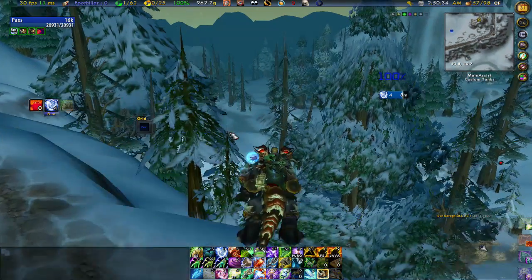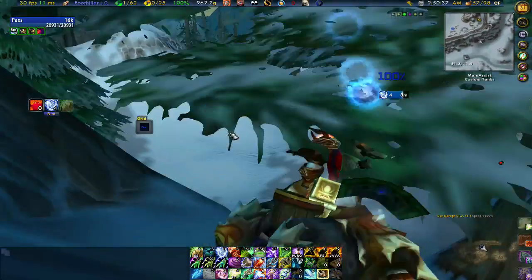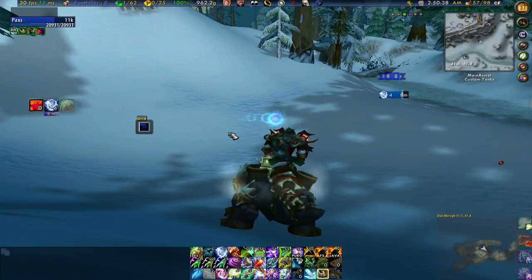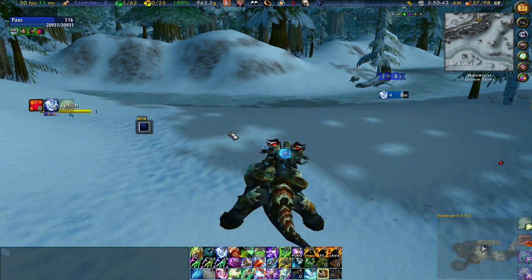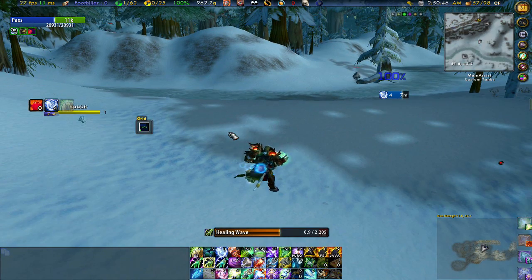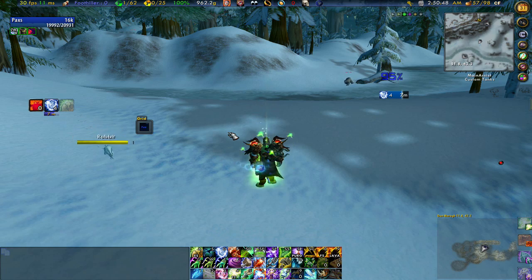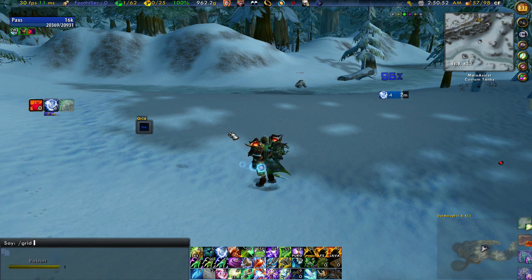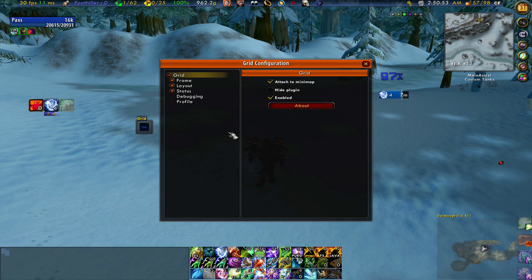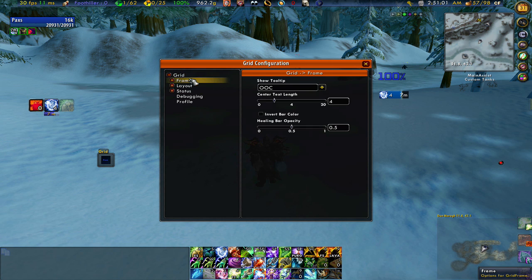Like most mods in the World of Warcraft, the default settings of Grid are pretty much crap. Right now I'm showing you what default Grid looks like. Default Grid shows the player health dark and shows the damage done to the player in a highlighted color. It also shows the health bar in a vertical position, which is very different from the standard horizontal position.